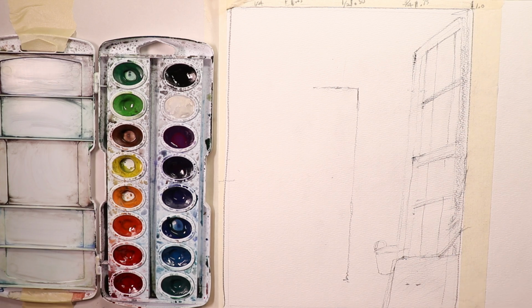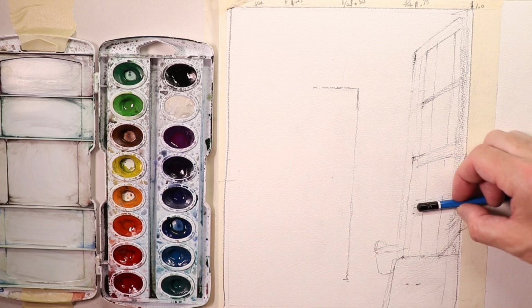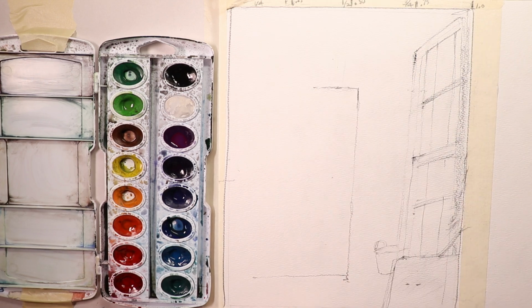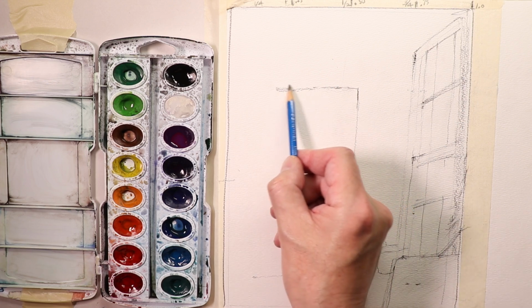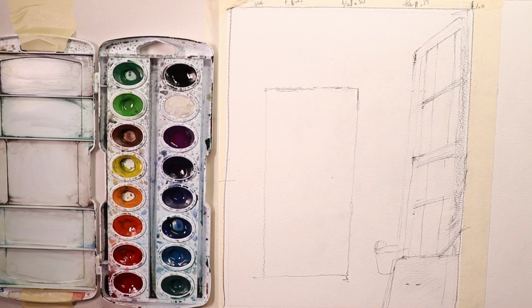It's about this much here, just the glass of the window. So it's about just the width of the glass of the window. And that looks about good. Okay, now I say to myself, where's the left-hand side of this door? Let's go across here. And it's about this much. So that's the door in this picture.